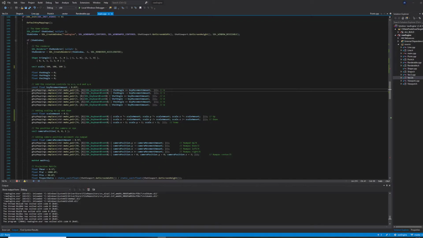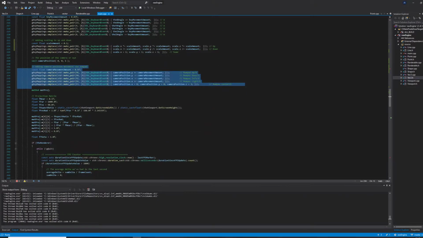But you know, I've done things like I have an input binding system that's taking the key code for SDL and mapping it to a lambda. So this is changing the movement. This is the translation. This is the scale you've just seen me use. This is the camera position. When I want to move the camera, we'll be moving it with the numpad keys.